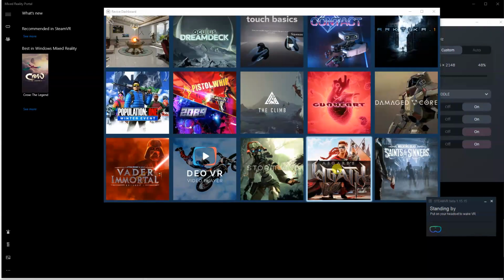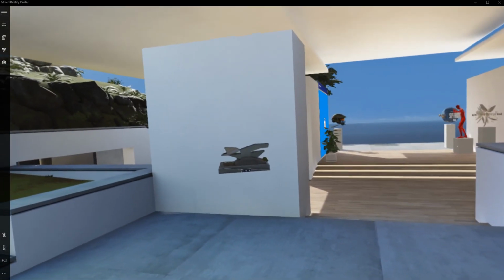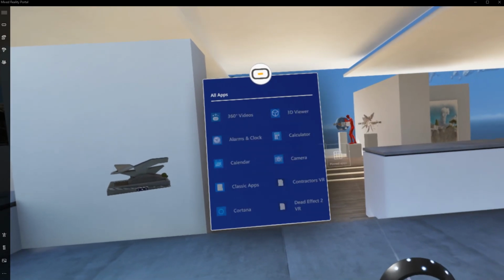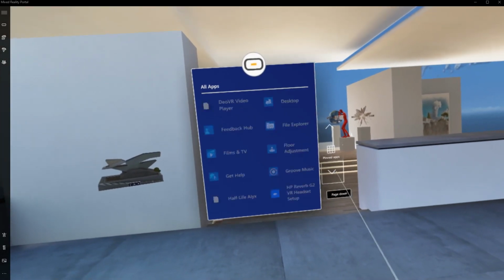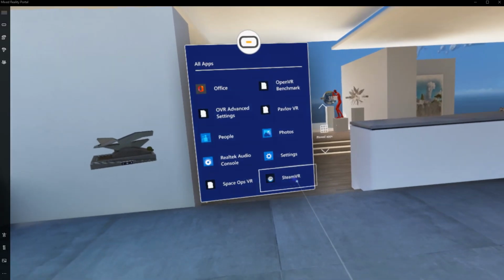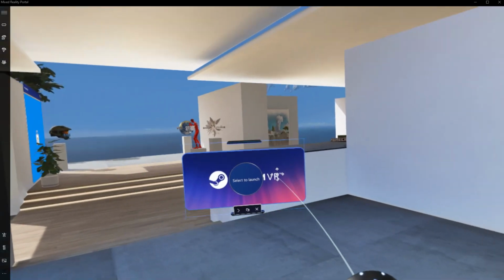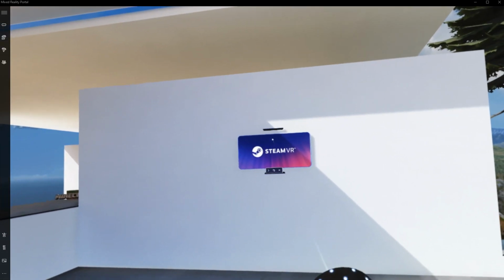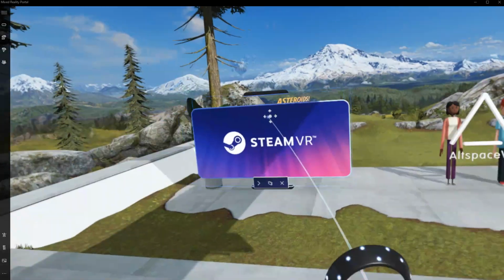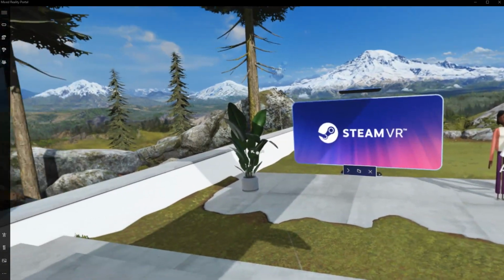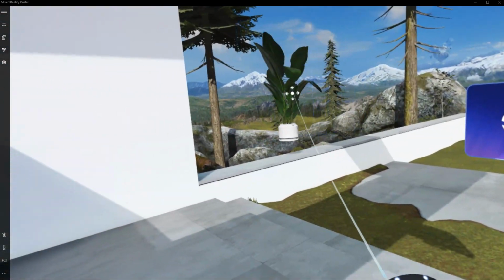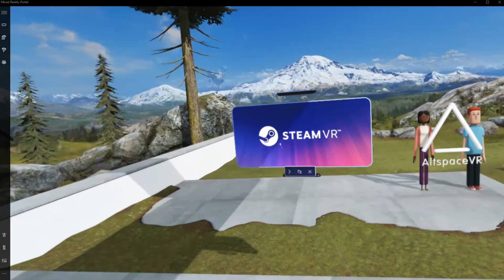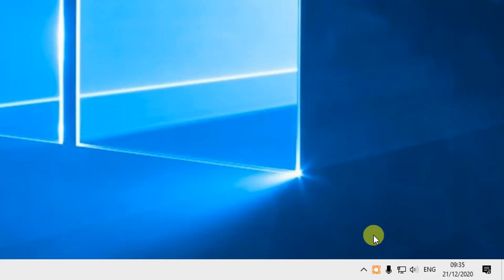Next, within the Cliff House environment, press the Windows button on your controller and the app widget will appear. Now select all apps, find the SteamVR app, click it and drag the SteamVR app, placing it on your wall, or anywhere you like for that matter. It's a great idea in that it provides quick access to the SteamVR portal, as well as Revive for launching your Oculus apps and games. To get there, it's just a case of selecting it.